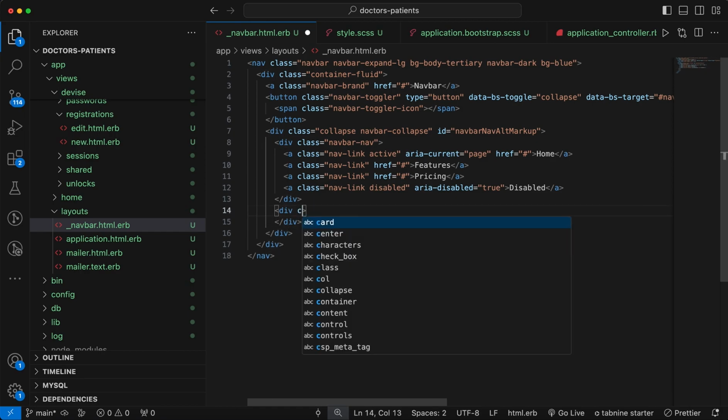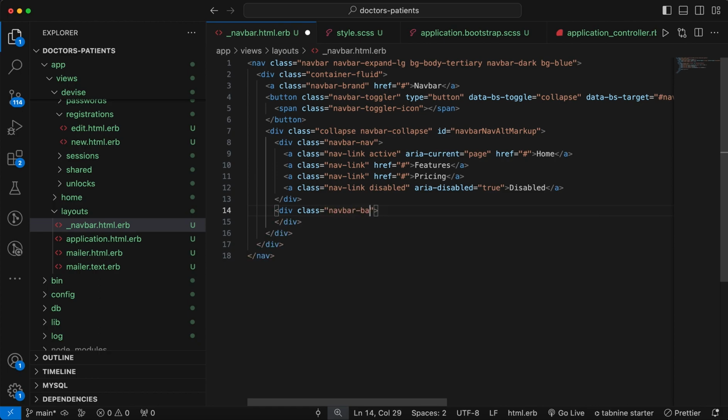and in this div let's add a class of navbar-nav, and then mr-auto. Then let's add some of the links.